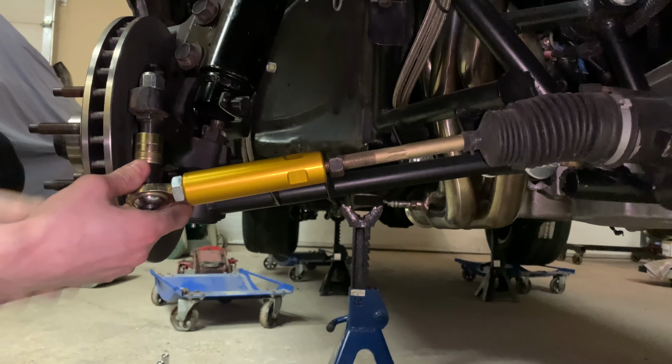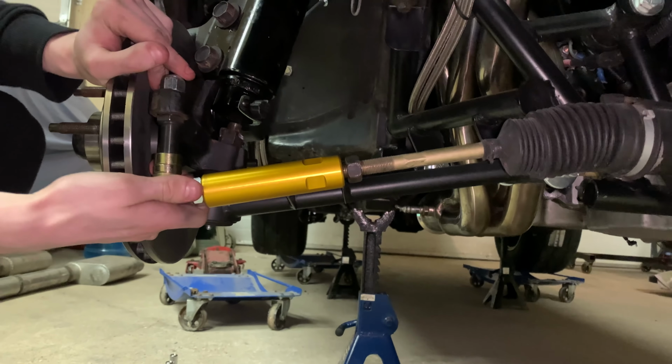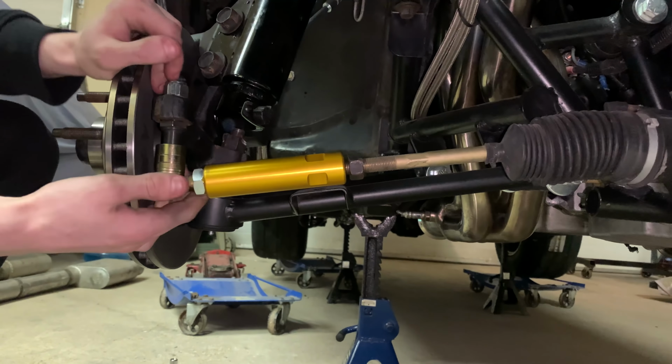Ideally you want to check the angle to each other at ride height or slightly extended, like it would be going down the racetrack. We'll put a jack under this control arm and jack it up, get it close to ride height and see if it maintains the angle.